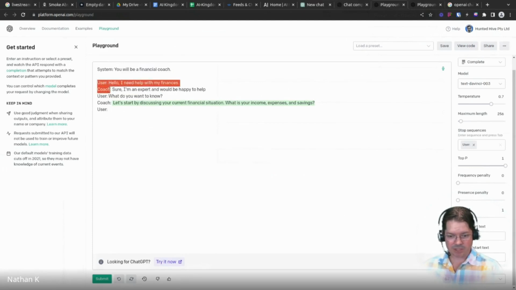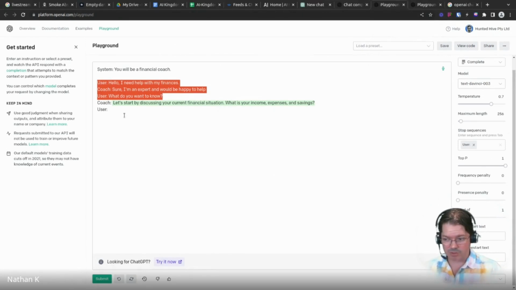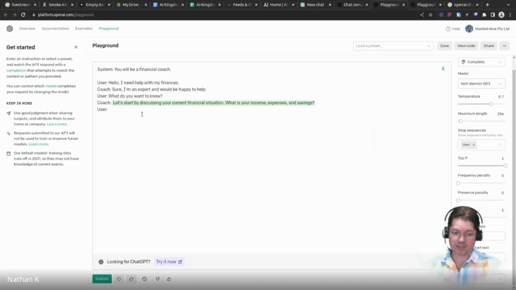I put in these couple of lines so that it knows that it's a conversational style of interaction. And once it knows that, it will just follow that pattern, because that's what the GPT models do: they just follow the same kind of patterns. Now, using this injection of the start and end text and the stop sequence here, I can use this in much the same way.